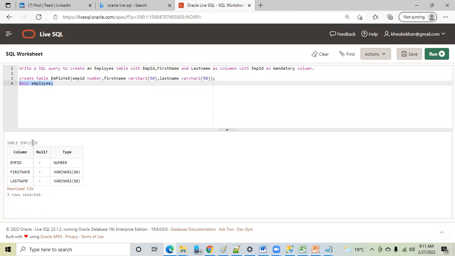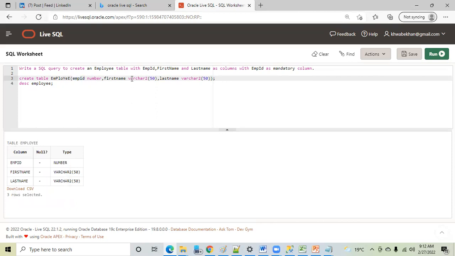Now tell me this. Consider the case of this employee. Is it in lowercase, uppercase, or mixed case? Uppercase. So what you understood from this? I have written in mixed case, right? Lower, upper, and all those things are mixed, but still SQL is showing all these things in uppercase, right? Similarly, employee ID was there in lowercase, but it is coming in uppercase. So what you understood from this? Your reserved keywords and user-defined keywords are case insensitive. In whatever fashion you give, the SQL engine will show them in uppercase only, and that's not a problem.